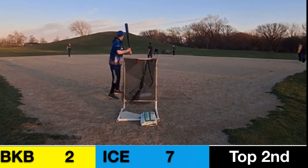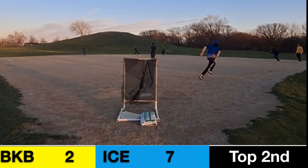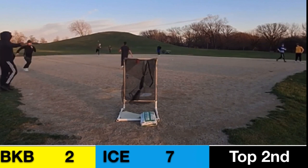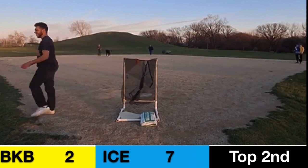Matthew Valls, who homered dead center last at bat — can he keep that production up? Good hit, that ball is hit really well, gets past the outfielder. Flanagan going to turn third base, he's going to come home, and that scores another run for the Texas Ice, who go up eight to two in the top of the second.